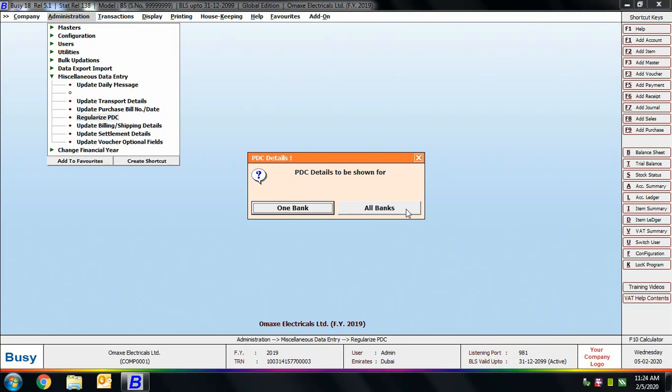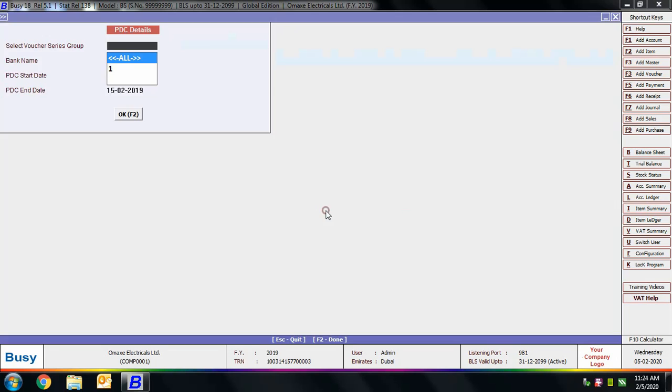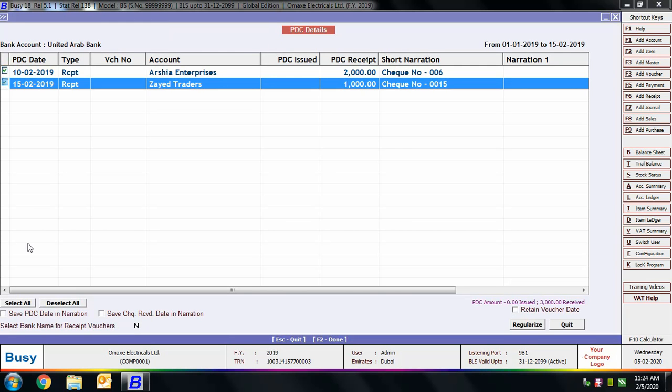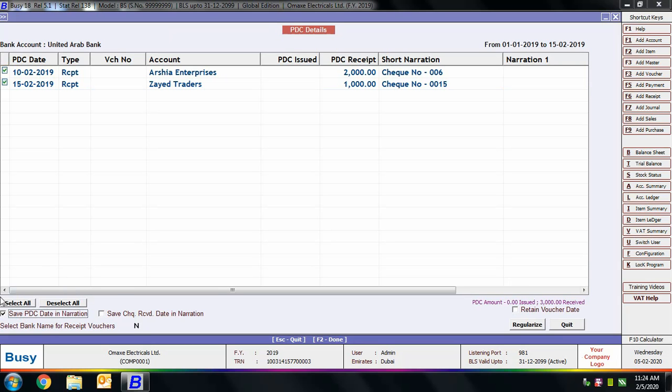In the features options account tab, we have provided an enable post-dated check option. If you enable that option, then in the payment receipt vouchers, you can enter post-dated checks. Like, you can specify the date of the post-dated checks, and then you can regularize those vouchers using this particular utility. Here we are selecting whether for one bank or for all banks we want to view the vouchers. We have selected the one bank option, then we are selecting the bank, and on the screen you can see two vouchers are appearing showing the post-dated vouchers, that is the vouchers entered for post-dated checks.